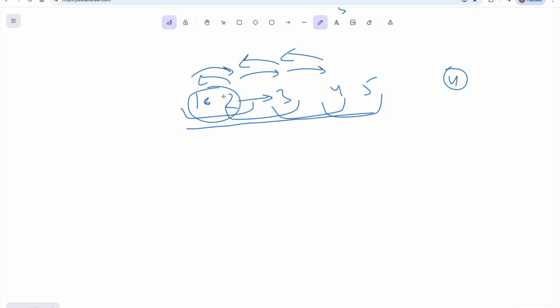Then 2 and 3 we are comparing, because your second element is greater than the first element, so we didn't swap it. Now this particular array we think is already sorted. Now 2 will be compared to 3. It's already sorted, right? 2 is less than 3, so we will not be swapping here. Then 3 and 4, it is also sorted, 4 and 5.